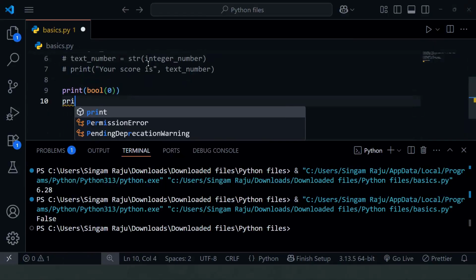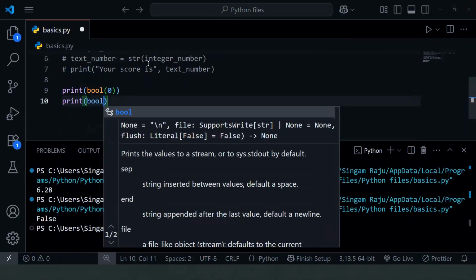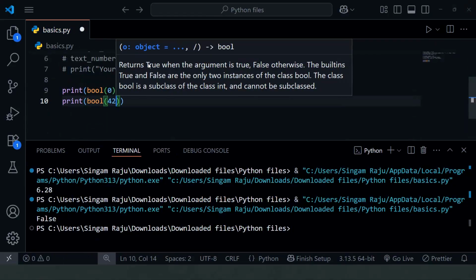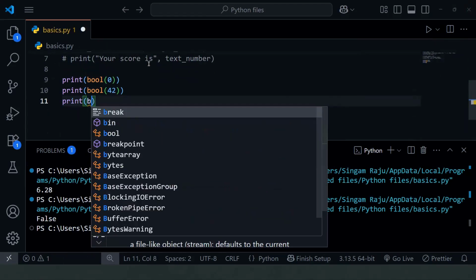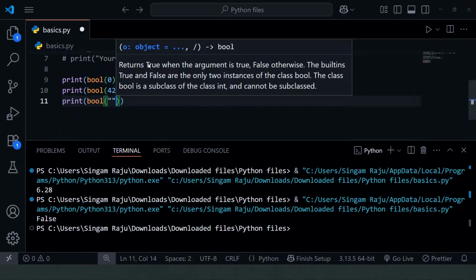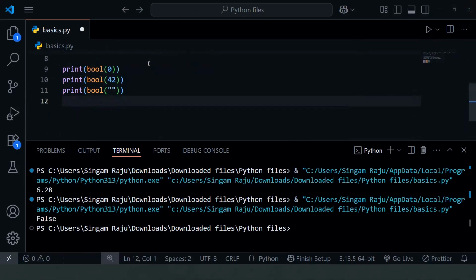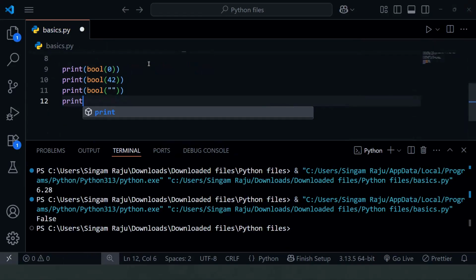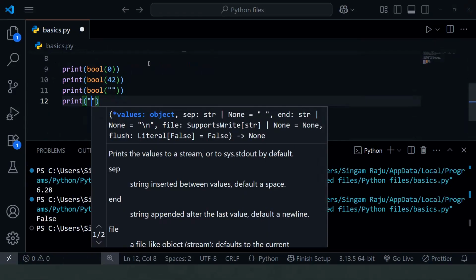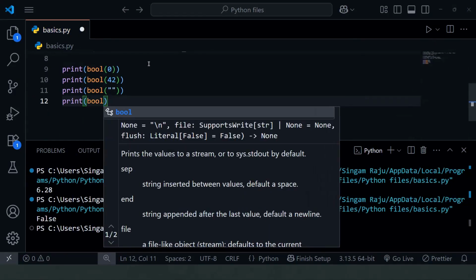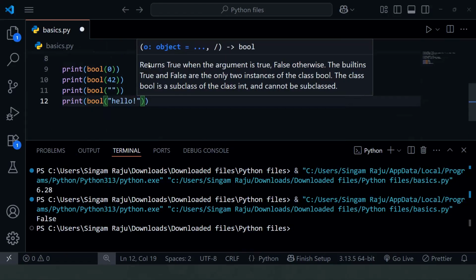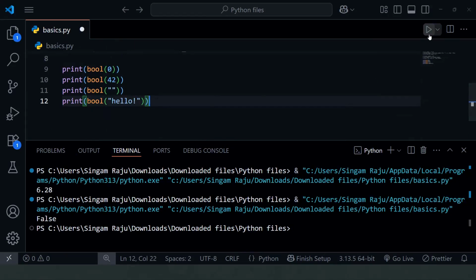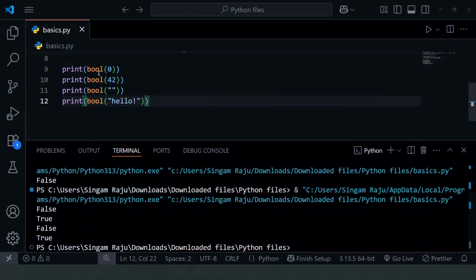And if you check 42, and also give an empty string as well, and then another value, and run this, you see bool of 0 is false.